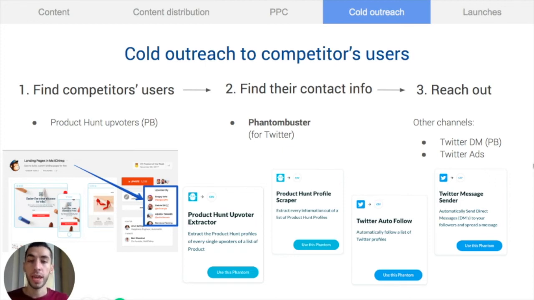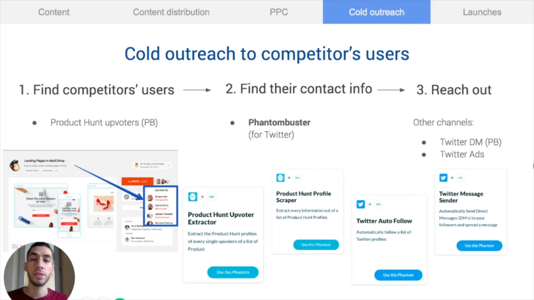Phantom Buster APIs allow you to extract all of the upvoters of the given product, then scrape their Product Hunt profiles, so you get a Twitter profile out of it, and then you can auto follow people on Twitter thanks to another Phantom Buster API that they provide.